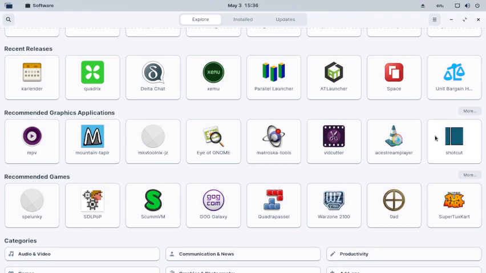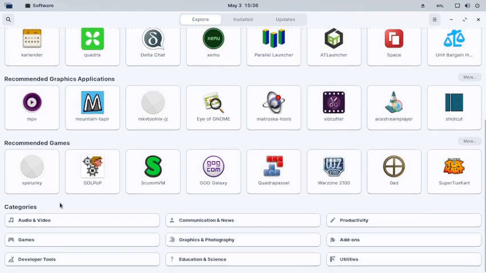Yes, I'm not a gaming guy. I used to be a gaming guy. I used to play US Air Force, then Need for Speed and everything when I was in college. But now I'm away from the games. But you can, yes, Super Tux Kart is a very old game. It is at least a 15-year-old game. I remember playing it in my college time.